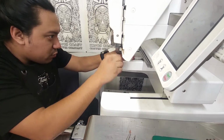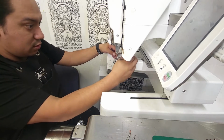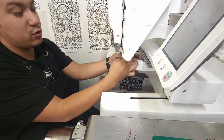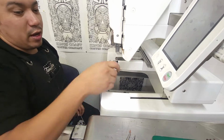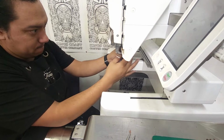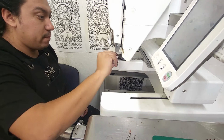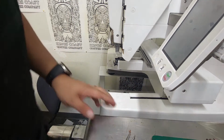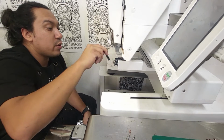I'm going to remove this little plate here, and I'm going to clean it because it's been a few hats already that I've done, and I haven't cleaned it yet. So just these little screws are so hard to remove. Not hard, I guess. I shouldn't say hard. They're just at a weird angle, and so you have to use this little tool. Alright, so this is removed. I need a little brush. Okay, so this little brush takes out all the extra threads that are there.